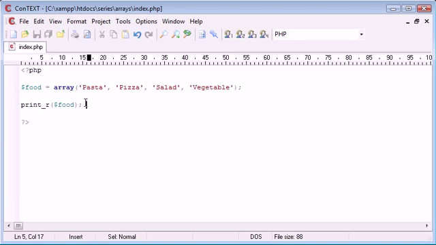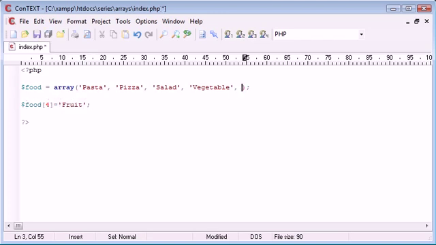Now I've just had a thought. You can actually assign values to arrays by this. So if I was to say food, now we've got 0, 1, 2, 3. If I wanted to assign a key at key 4, I want to assign something else. So I could say fruit. So I've assigned at key 4 the value fruit.